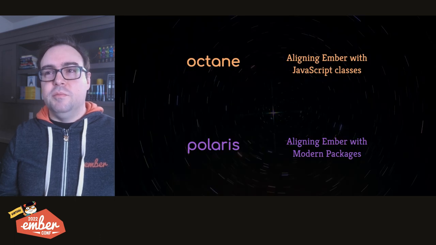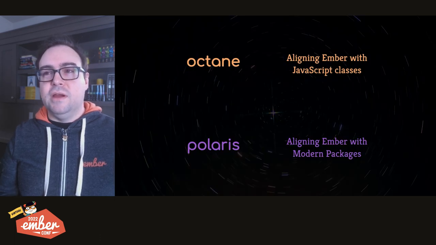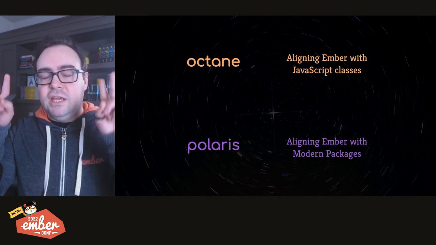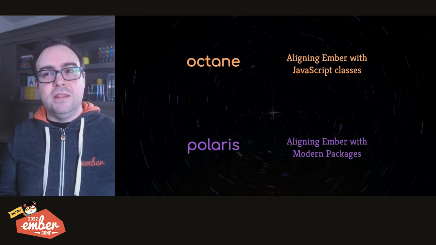Godfrey's going to cover the details in a bit, but the big picture point is that Polaris brings a big change to how Ember apps interact with external packages. In short, Polaris apps and add-ons will use Node package resolution to import dependencies. This means that Polaris apps will be built using ecosystem bundlers, which means that idiomatic Polaris apps will get features like tree shaking and code splitting without having to know anything about tree shaking or code splitting. Let me show you what I mean.